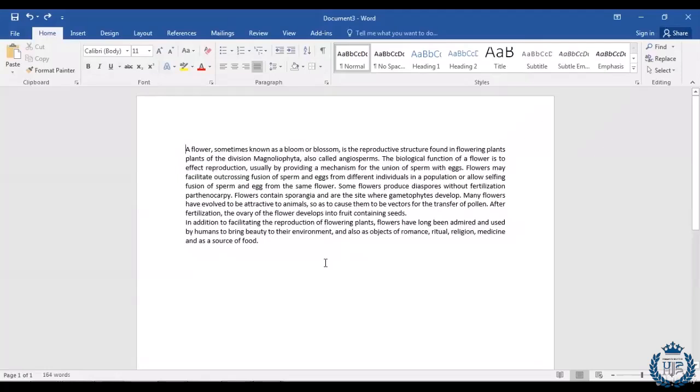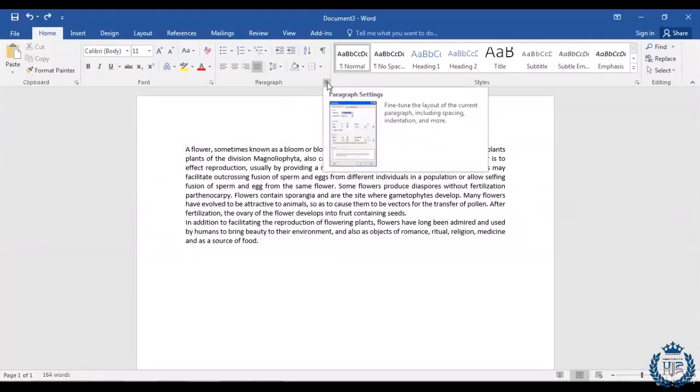Right now I will show you how to add space before this paragraph. If you want to put some space before this paragraph, then you have to put your cursor in here, and here is an option named paragraph setting.